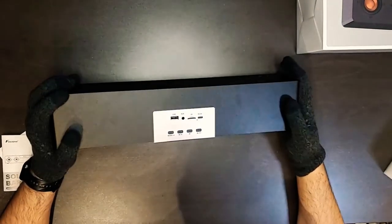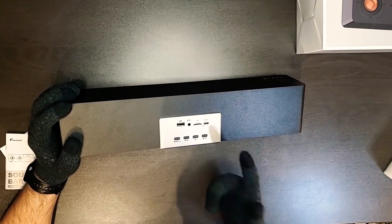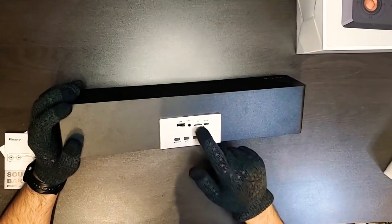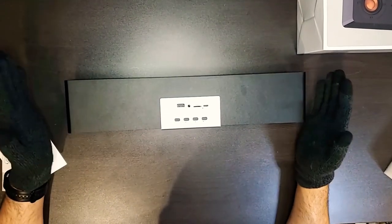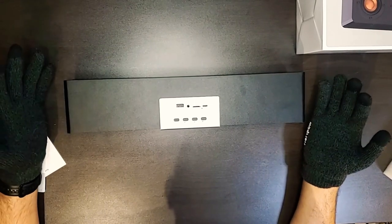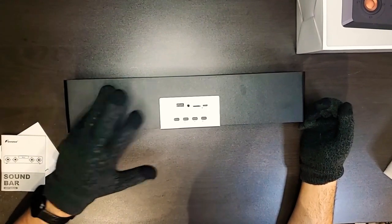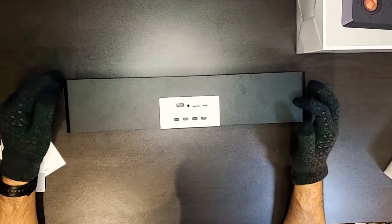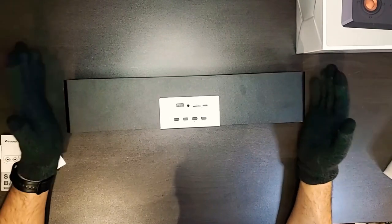Very solid. I have all the connectors I like. I have the USB-C, the AUX, the SD slot here if I'd like to use that. The Bluetooth feature is really cool, so you can pair this to your TV, your phone, your computer. It's just very versatile. You can literally take this in your shower and put it away from the water and play that, or you can take it outdoors, or you can just use it for the TV. It's just really nice to have all that in one package.